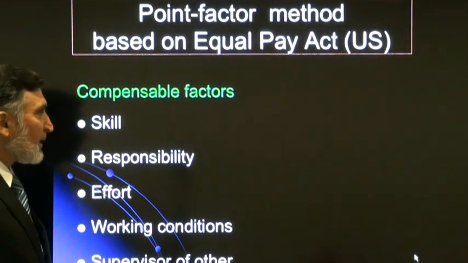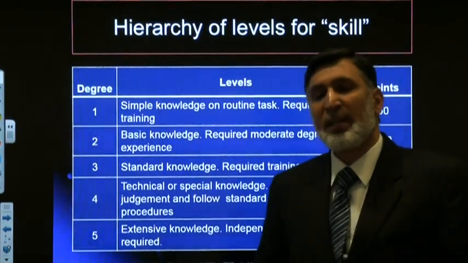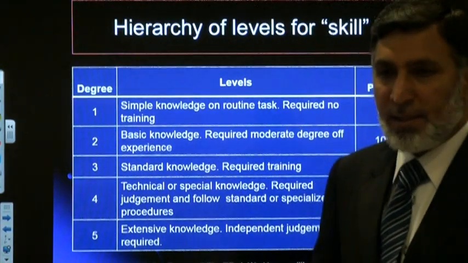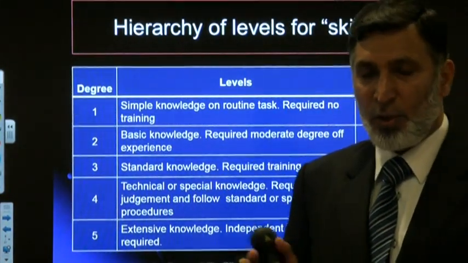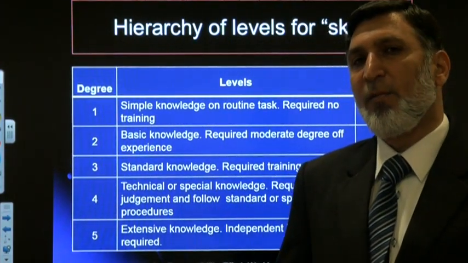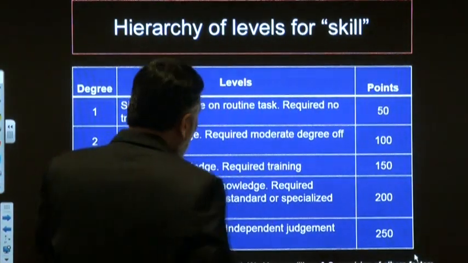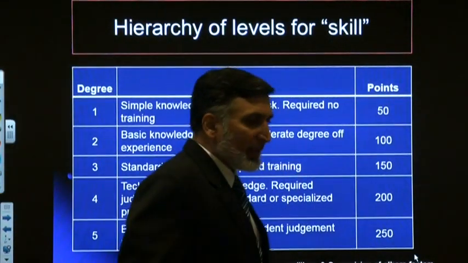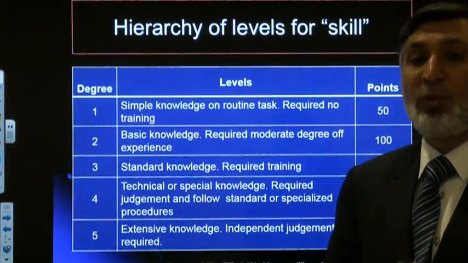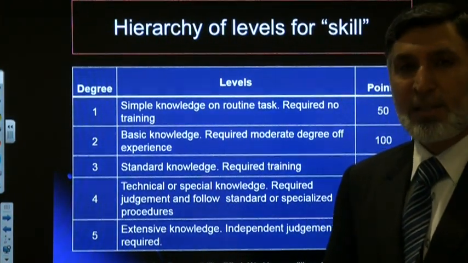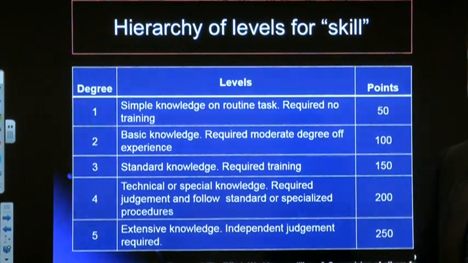We're going to take these factors, and first of all, we should determine the factors. Who is going to decide about the factors? When organizations evaluate jobs by the point factor method, a committee or panel should be formed. It decides which compensable factors we need, then decides the degrees, the definition of each factor, and then assigns the points. The committee decides which factors could add value to the organization, that are most important for its success and effectiveness. And these factors are aligned with the organization's values, mission, and vision.